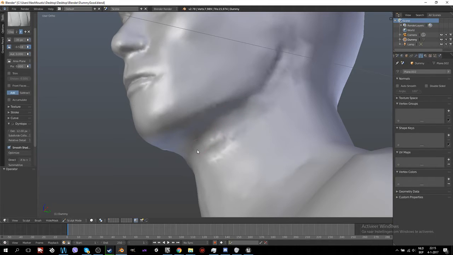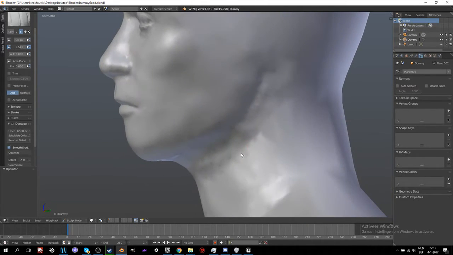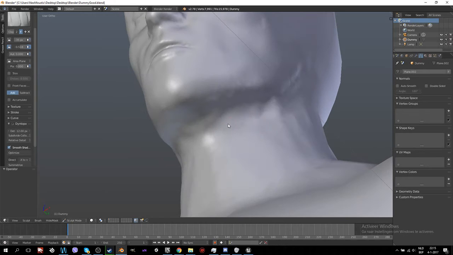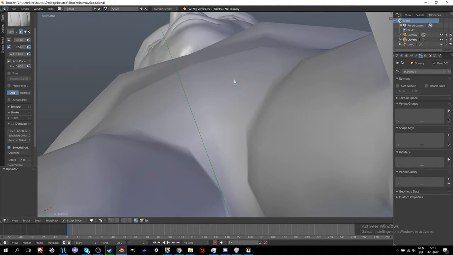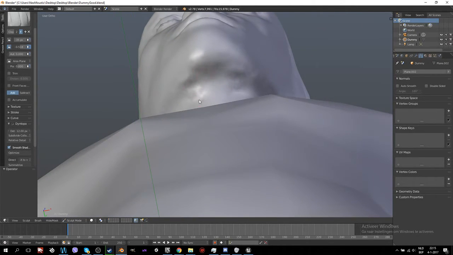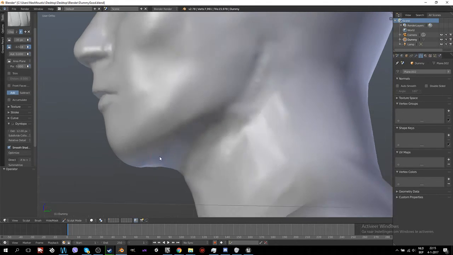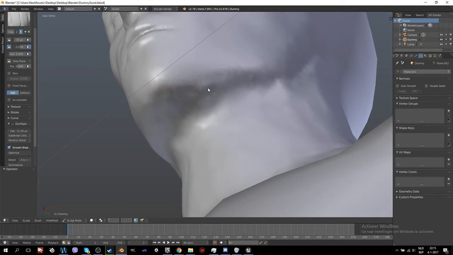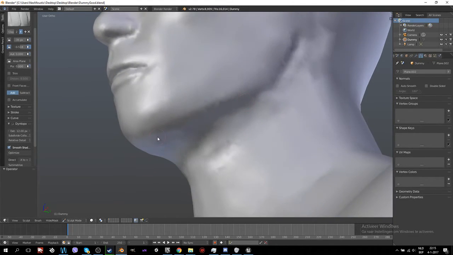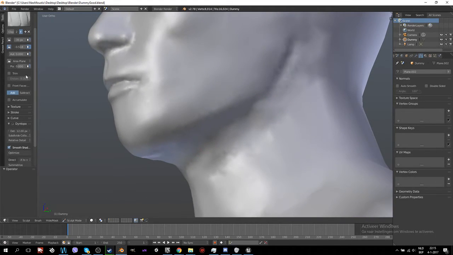Need to make sure that it's all correct all over the place, that it looks fine. Okay, that kind of looks strange, I admit that. Again, smoothing out.